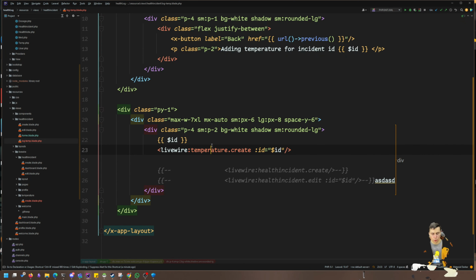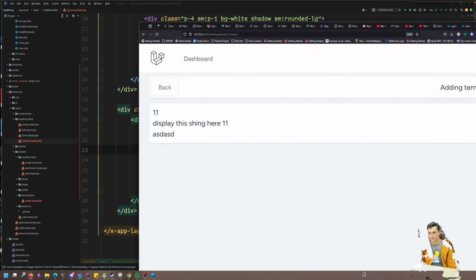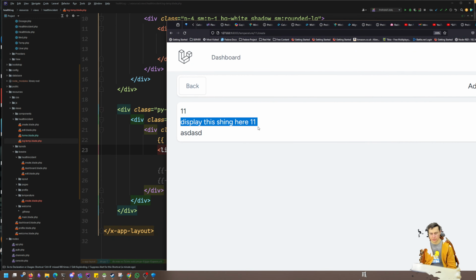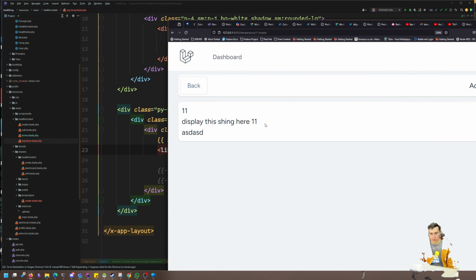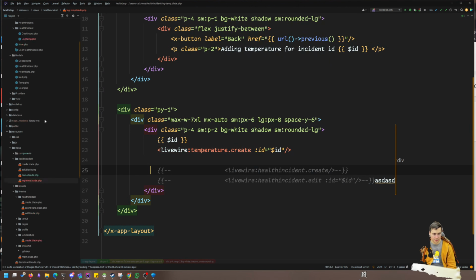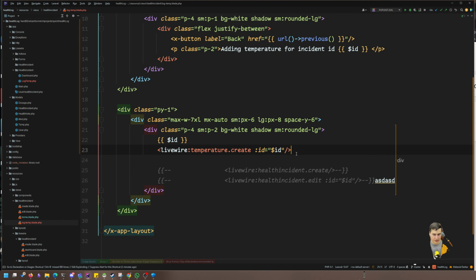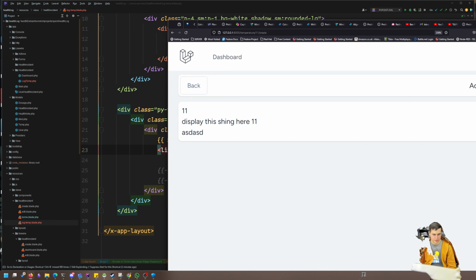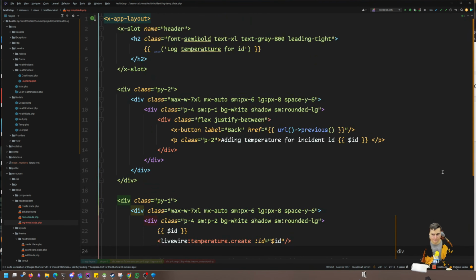Let's just find out who the owner of ID 11 is. Even if you are authenticated, you're supposed to only edit your stuff, but maybe a different way. Let's do it this way. So this is pretty simple.